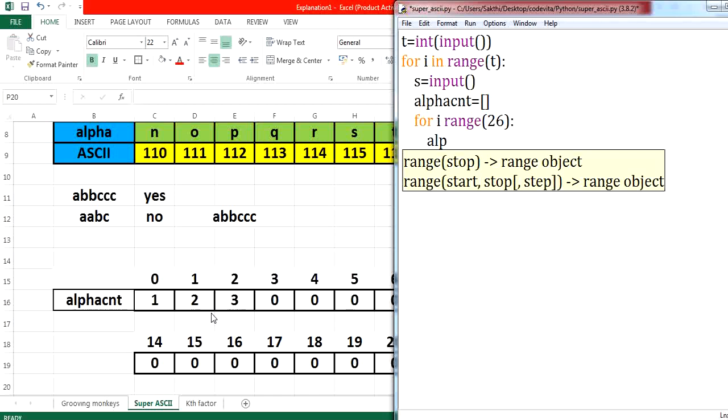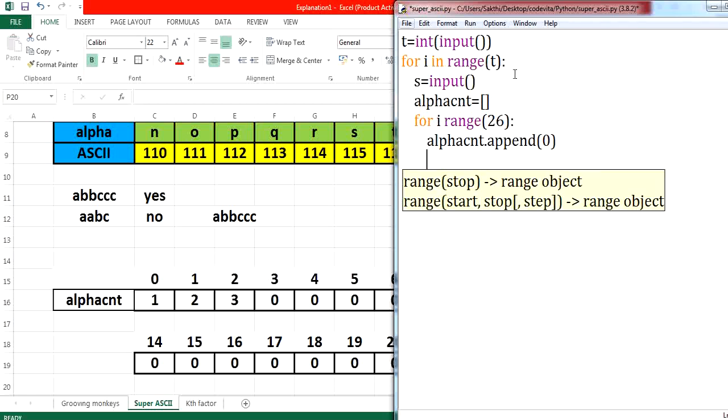I'm going to initialize this list for 26 characters to 0. So I'm going to append 0 26 times. So till this, what I did: I have accepted the number of test cases. First let me accept the first input, I'll declare one list for alphabet count, and I'm initializing the complete count as 0. And after this, what I'm supposed to do?